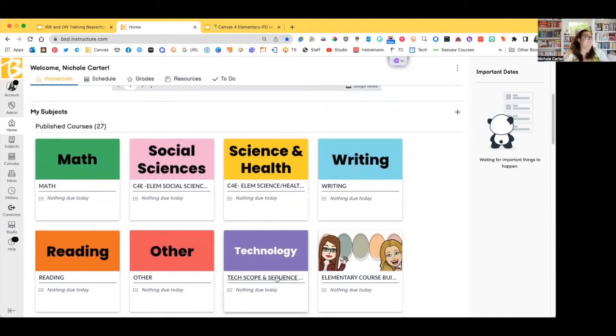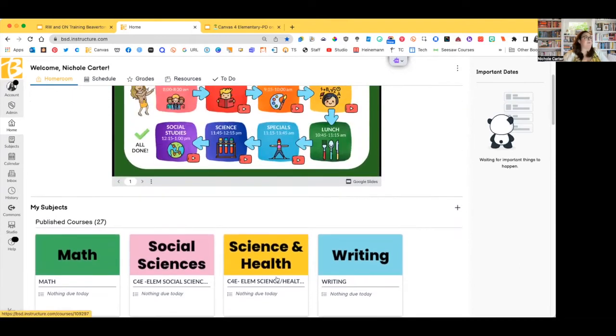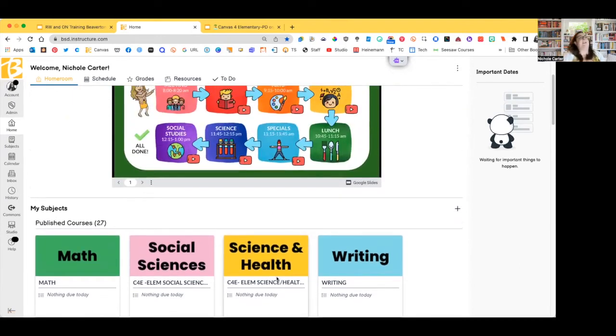And so anyways, I just changed it really quickly for you. As Carrie and I were planning what this would look like for you guys, last year we had a campground theme that was made for all of the elementary courses. And of course, you have the ability to change those as you need to.